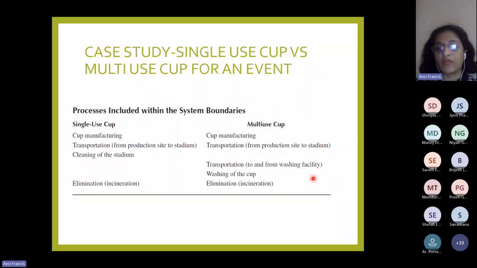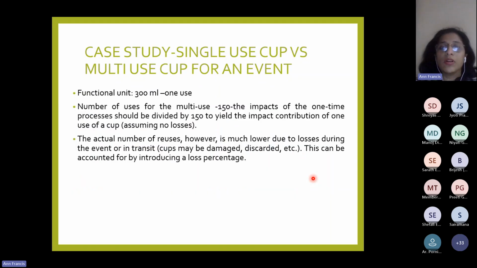You can't keep using it forever. There is a certain limit for that as well. So in this case study, we are primarily considering a cup which holds, whether it's a single-use cup or a multi-use cup, let's say 300 ml per use. And if it's multiple use, we are considering the impact of 150 uses, that is, 150 times it is being used again and again. That is what we are considering.